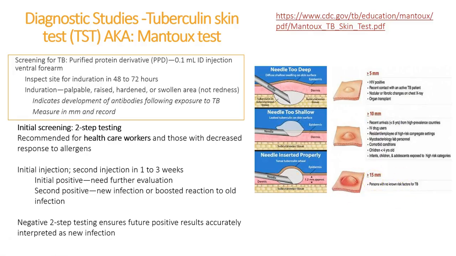Now, why do healthcare workers have to do this twice? It's called a 2-step PPD. And the reason why is just because we come in contact with individuals, we're at a higher risk to develop it. So we're coming in contact with individuals that have tuberculosis. We're caring for these individuals. So we are at an increased risk to develop it. So that's why the criteria is more strict when it comes to tuberculin skin tests for healthcare providers.